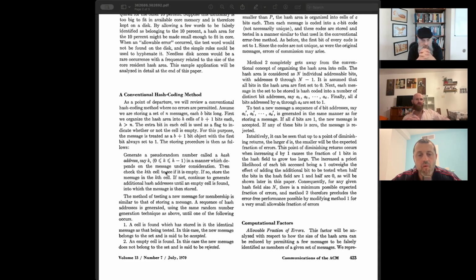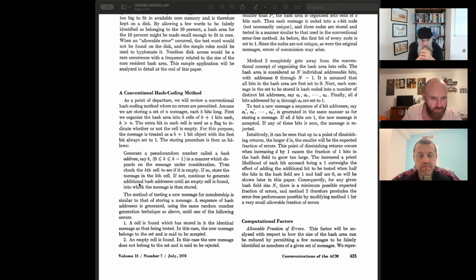So anyway, now he starts with a conventional hash coding method. I don't know if I want to read it. It could be confusing. The idea here is if we have n messages, we use a hash function and just hash them to some place.